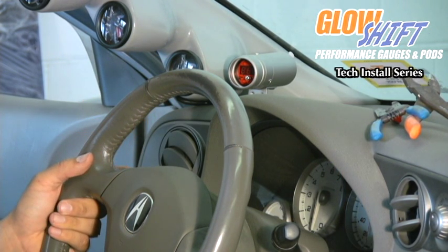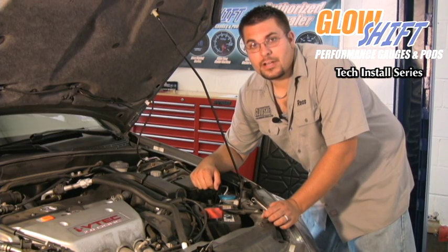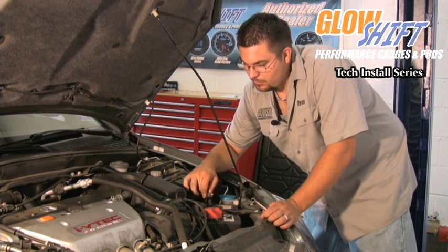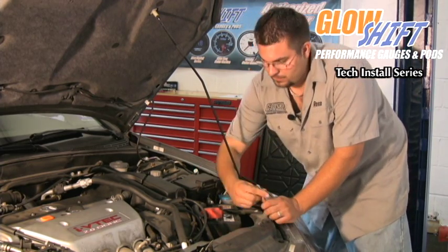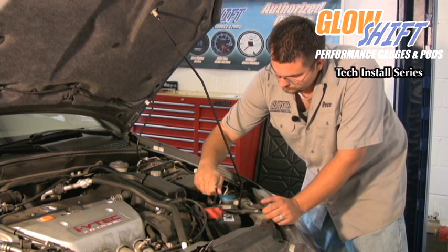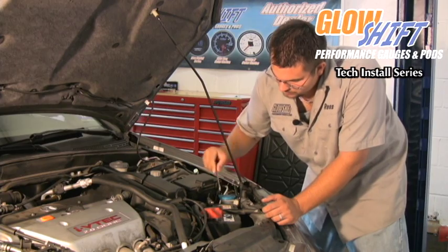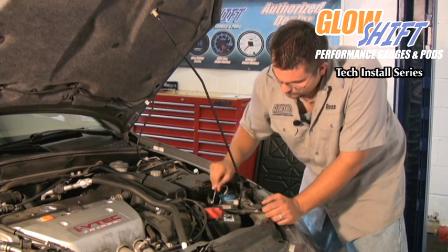Once you have the gauge back in, you can reconnect the battery and test the gauge. Now that we've made all of our connections and we're ready to test the product, we have to reconnect the battery. Take the cable, put it back on the negative side of the battery, and tighten it with a wrench. Make sure not to over tighten the terminal because you do not want to strip it.